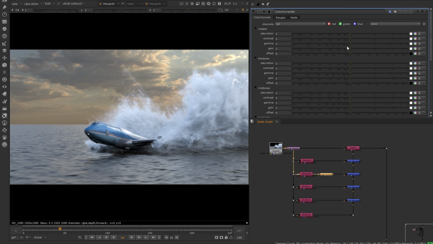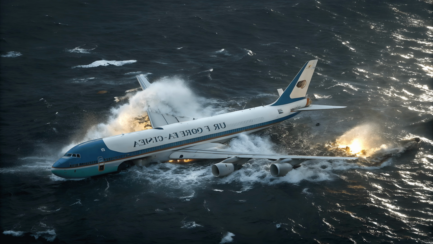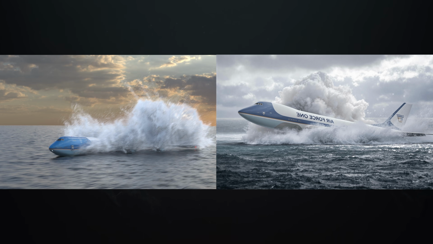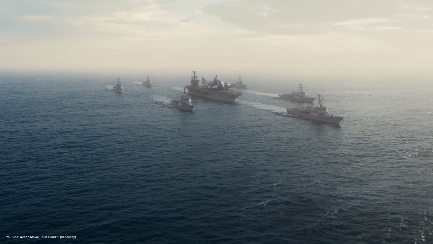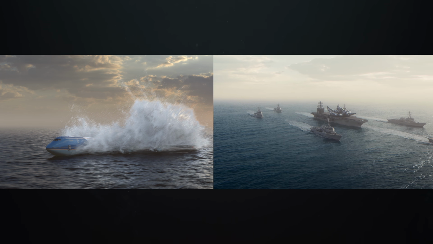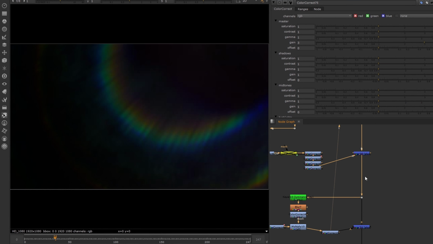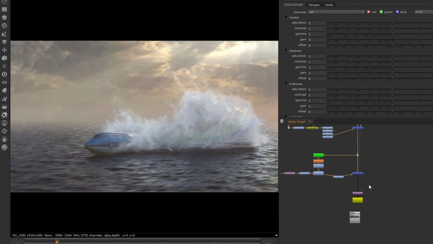Next, I spent like an entire day fine-tuning the color, but I could not get it to look right. So I looked at the reference generated using Artlist and darkened the water to match. I also used this reference from YouTube and added a similar foggy background layer. And lastly, when in doubt, add glow, lens dirt, lens flare, and a tasty little rainbow to make it all feel a bit more real.